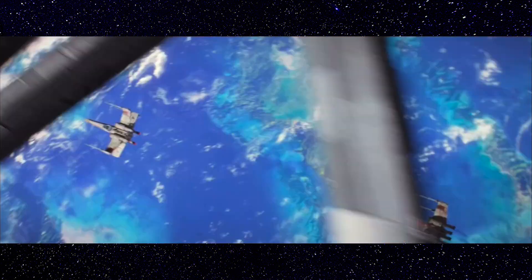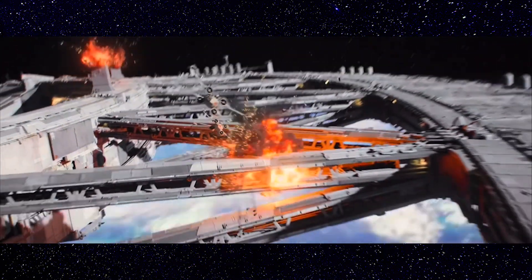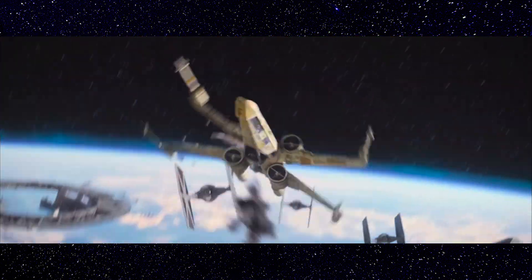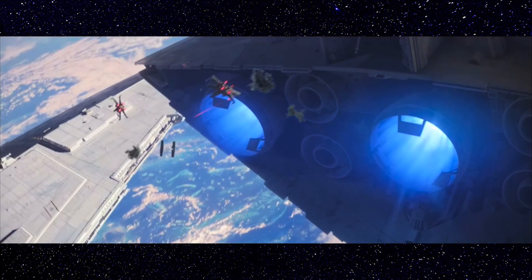Personally, I had never really heard of this starfighter until I heard about it in one of Eckhart Ladder's videos. I gotta say I think it's awesome, and it definitely seems like it can hold its own. I'm curious to see how it does in the Ahsoka series. I will say I'm still a diehard X-Wing fanboy, because I personally believe that to be one of the best looking and most well-rounded starfighters, but I am still really looking forward to seeing the E-Wing in action.